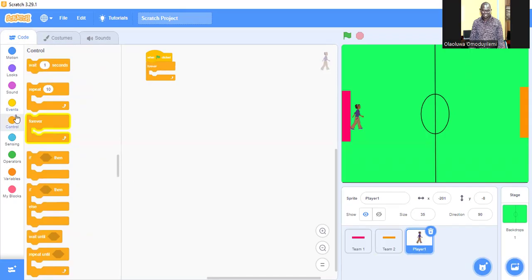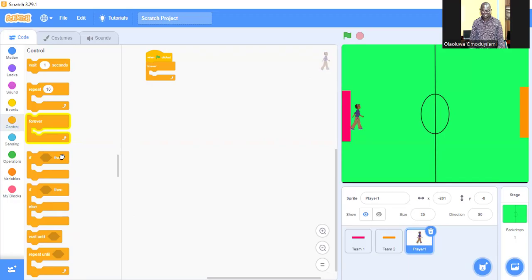The next thing is we're going to make use of the letter A to move Avery to the left, letter D to move Avery to the right, letter W to move Avery up, and letter S to bring her down, so that she can defend her post. We want to use that to activate mobility for Avery.